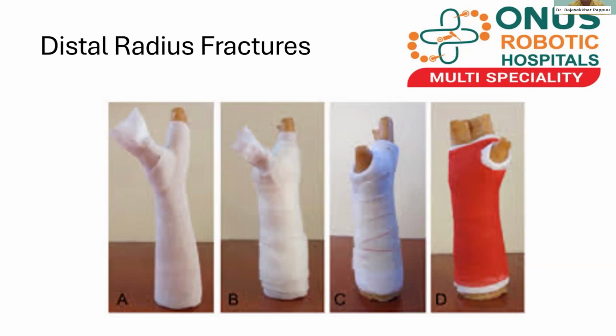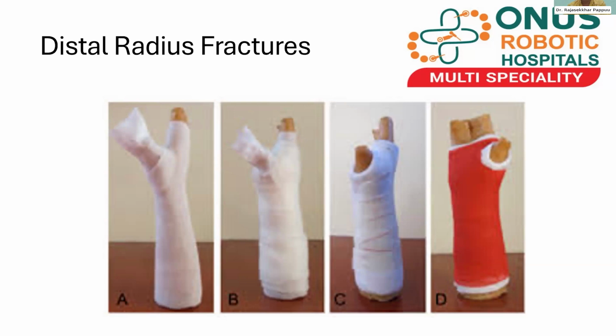It will take at least another 1 month for you to recover fully from the injury, and then you will be returning back to work only after almost 2.5 months. If you have a distal radius fracture, you will be able to drive your car or bike only after 2.5 months. Car you can drive early, but bike at least you have to wait 2.5 months, because bike requires you to hold it very firmly.